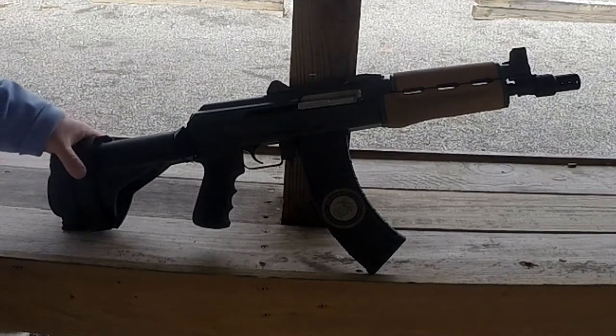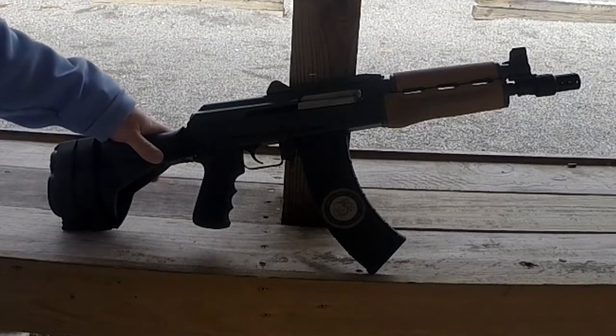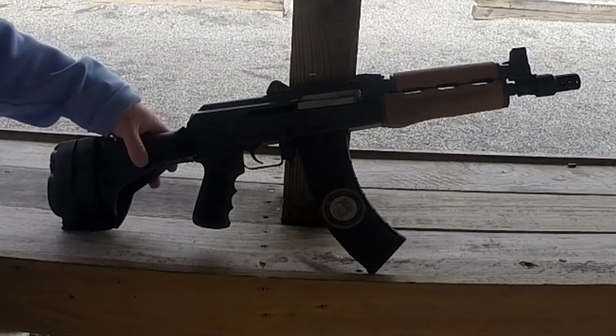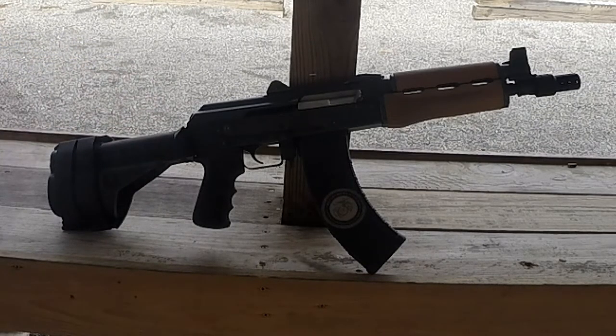This is a really cool brace. You can get it at Century Arms, and a lot of other places. I think they run anywhere from about 125 to 150. You might be able to find this brace elsewhere, but I believe you're going to find it at about 125 to 150 most likely.